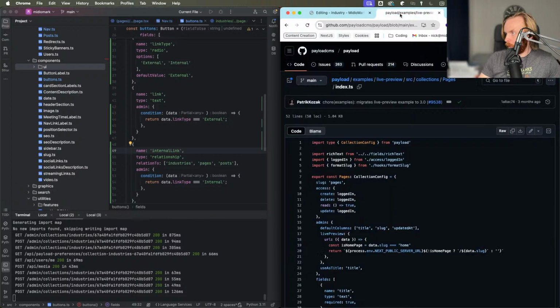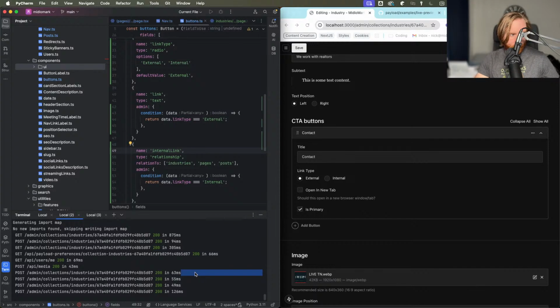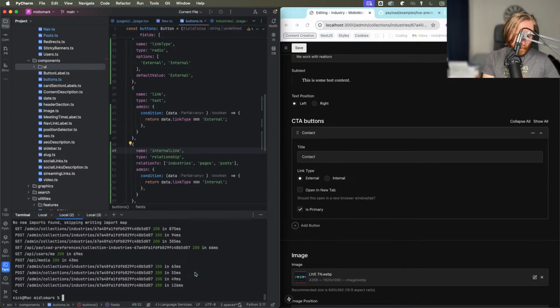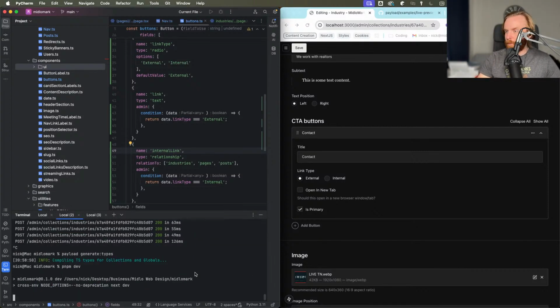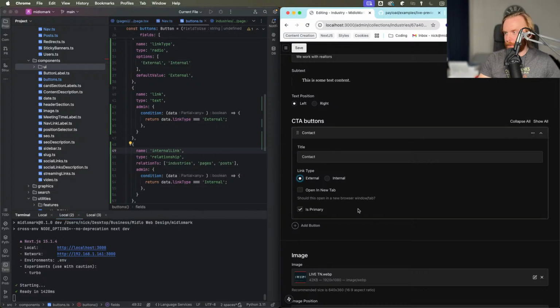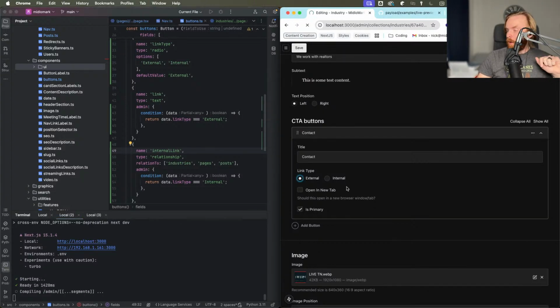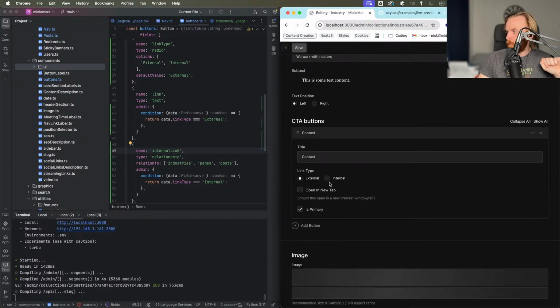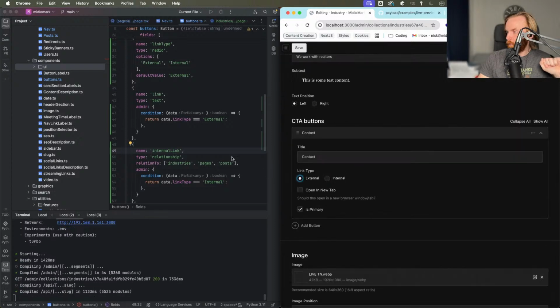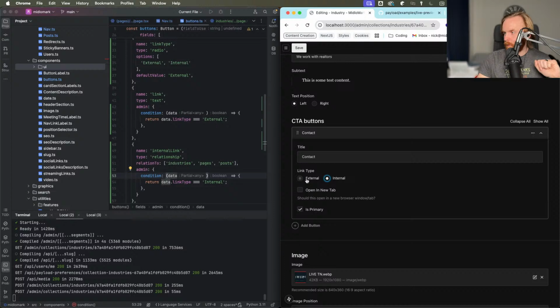I just feel like maybe, do I need to generate types? I probably do. I don't think I needed to do that, but we'll see what happens. Yeah, so this should just be working.